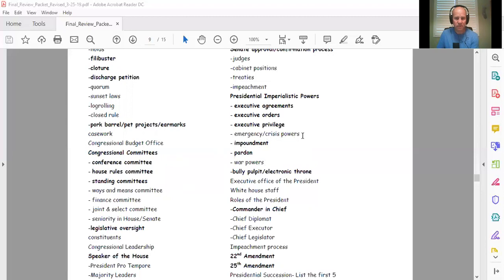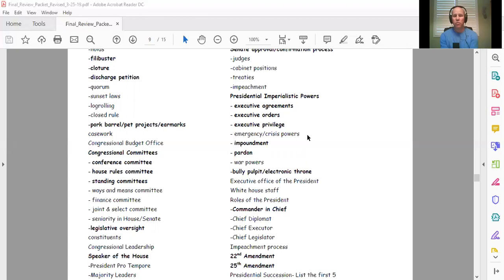Emergency or crisis powers. That could be going on right now. Like, for example, the president just issued the Defense Production Act because we are in an emergency. I don't know if you heard about this, but a few poultry production plants like chicken and turkey are starting to have some of their employees come down with coronavirus, and so they're beginning to shut down. And the president, through their emergency powers, enforced the Defense Production Act, which is saying, no, we're going to make some of those stay open to keep fulfilling their federal contracts.